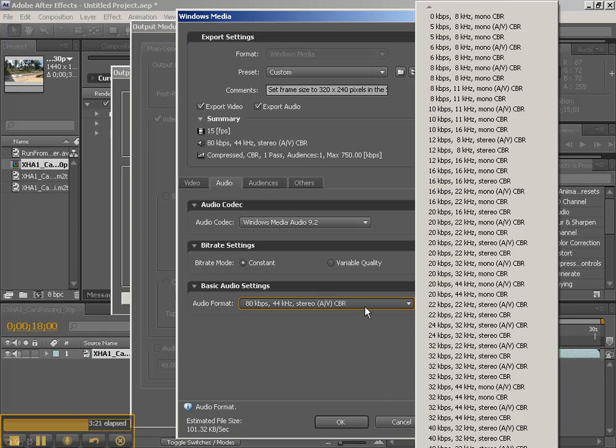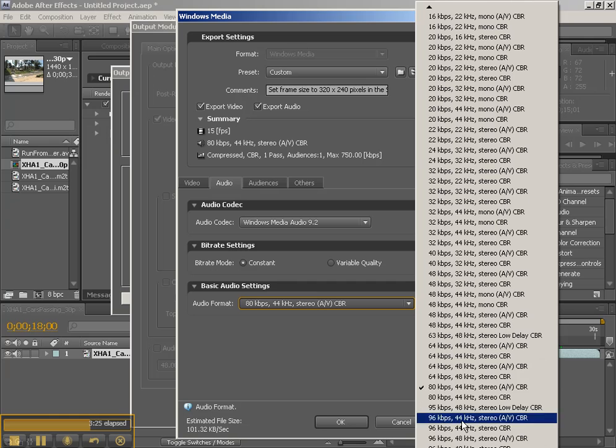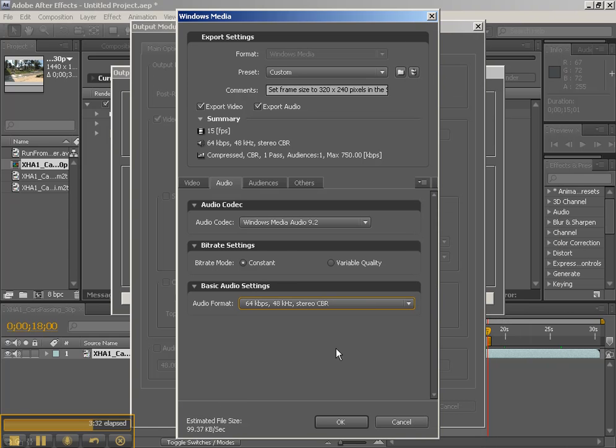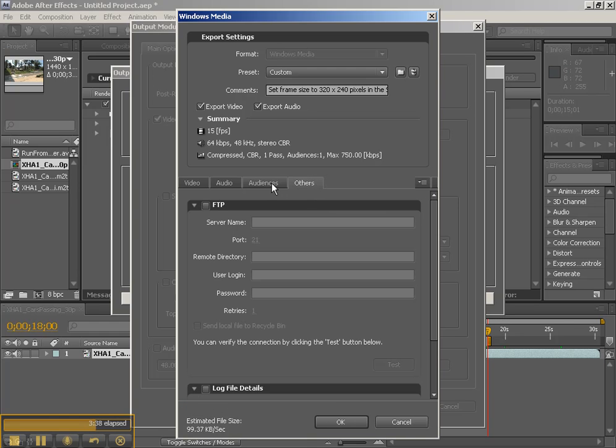I'm going to use 64 kilobytes per second. Stereo, which uses constant bit rate. Audiences, I'm not really sure what that is myself. And we could FTP it if we wanted to. I don't really want to. So let's go ahead and say OK.